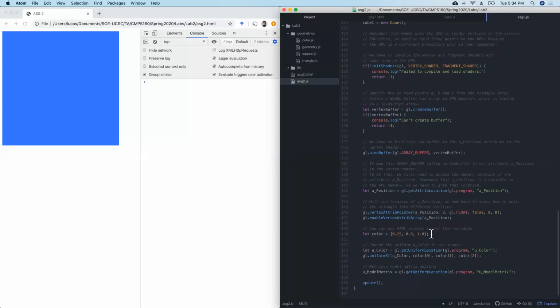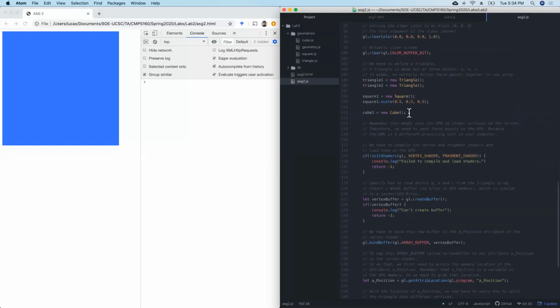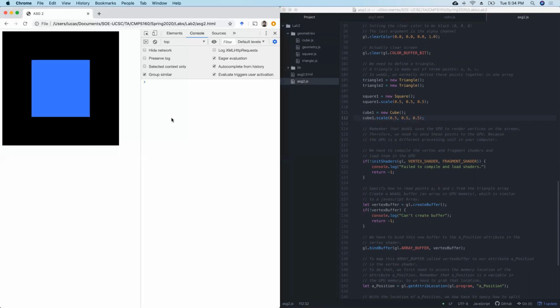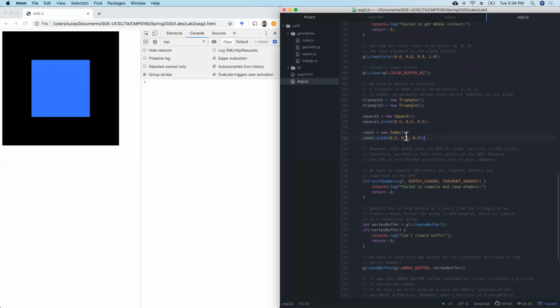So what I'm gonna do is first of all, I'm gonna also scale this cube, scale by half. Same result again because we are seeing only the front face of the cube, but now we have the other faces. And let's rotate this cube to see what we get.